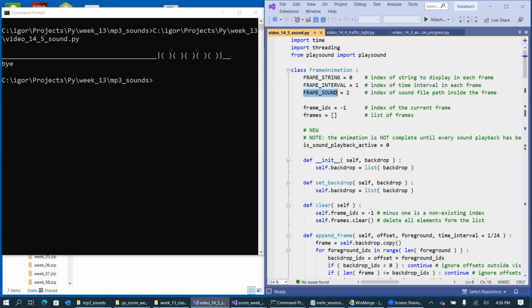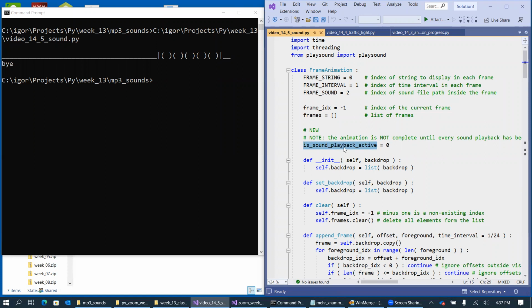All right. So one more thing to mention here is this: is sound playback active? We already stated earlier that the idea here is that the animation is not complete until every sound playback has finished. So this is the indicator which I simply increment if the sound is being played back.